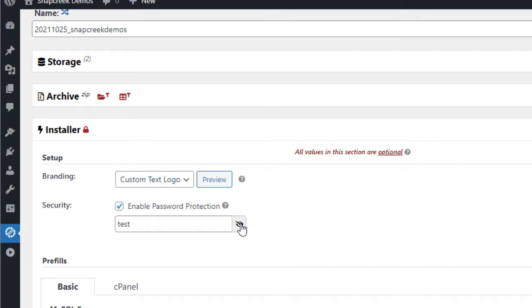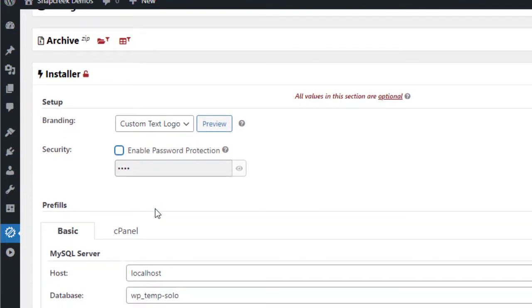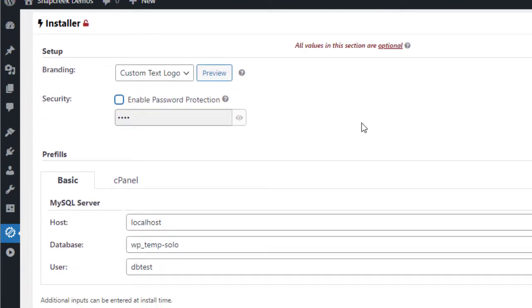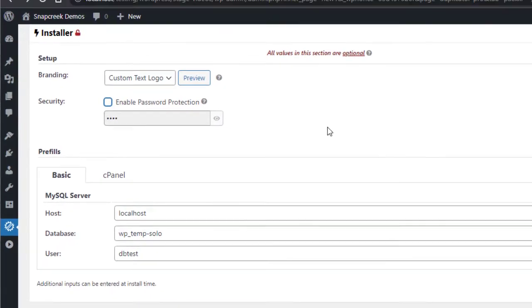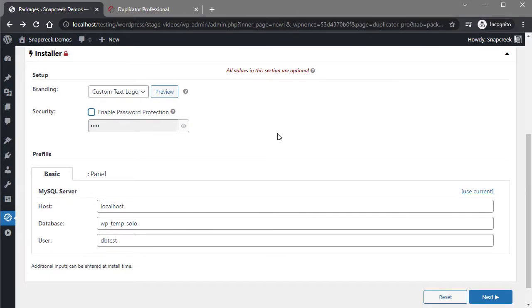If you need to see the password, you can click the icon over here to show or hide, and that is really what you need to enable a password. Now remember that if you are using a hashed installer file name, you don't necessarily need to use the security of the password, but if you want to use both of them, it's a great way to help secure your site, especially when you're working on a public facing site. So just remember that those options are available.